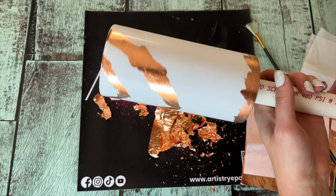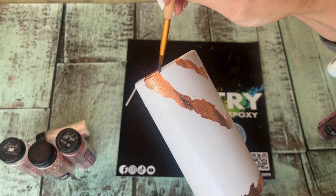You want to try to make your lines not perfect or matching or parallel. Just don't think about it too much and just kind of go with the flow.